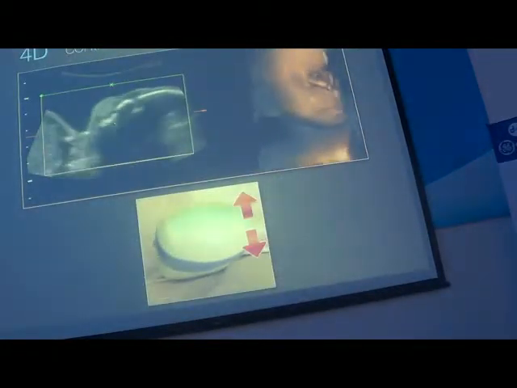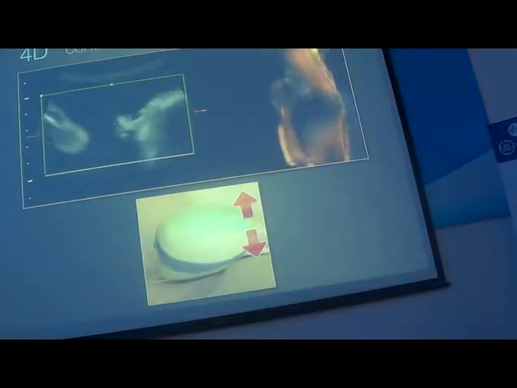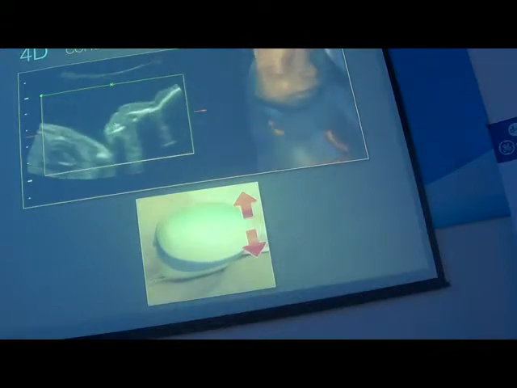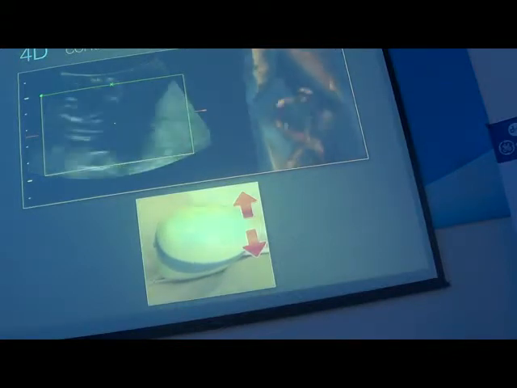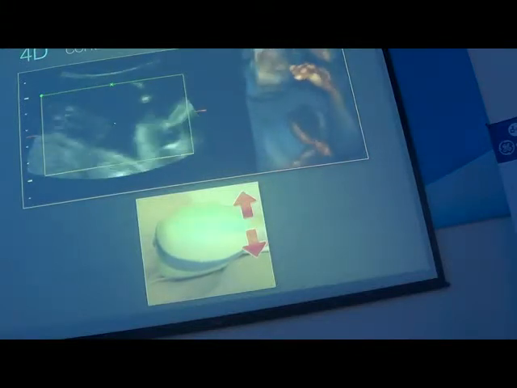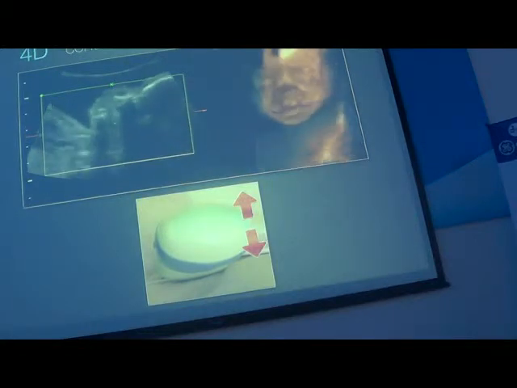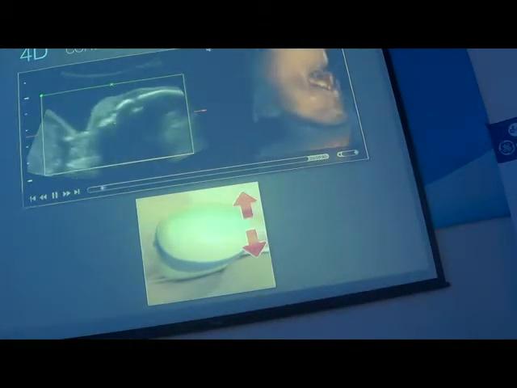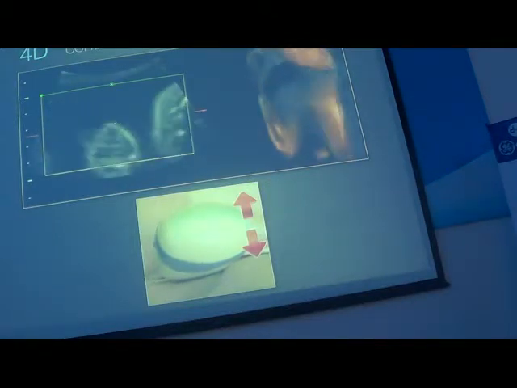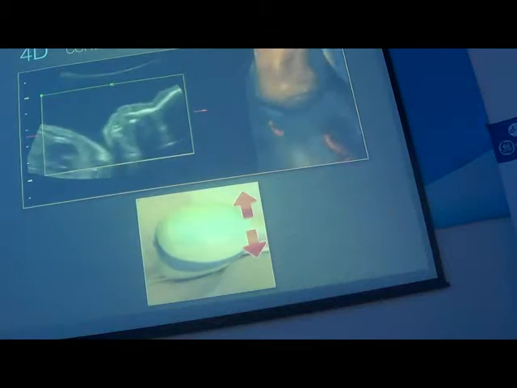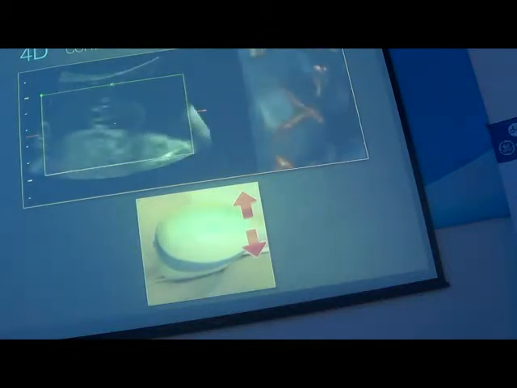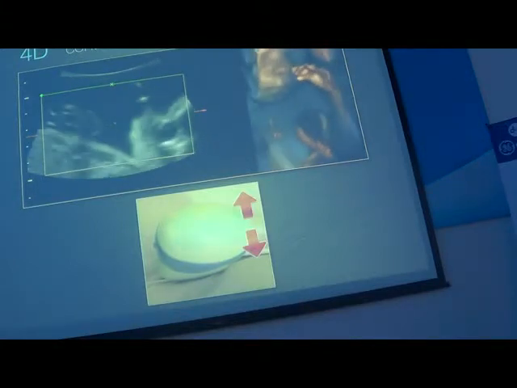And with 4D there is a continuous sweep. Và hình ảnh 4D có nghĩa là hình ảnh 3D nhưng với thời gian thực, người ta quét liên tục. That means it's a real-time 3D. Thời gian thực. And in most cases we will use around 5 volumes per second. We can go up to 20 volumes per second, but the quality is not so good with 20 volumes per second. Người ta sẽ chuyển lên tốc độ quét đến 20 khối trên 1 giây để tạo được hình ảnh tốt.